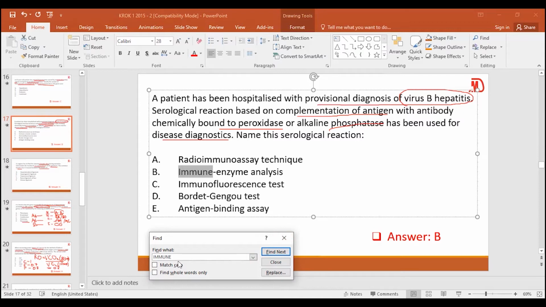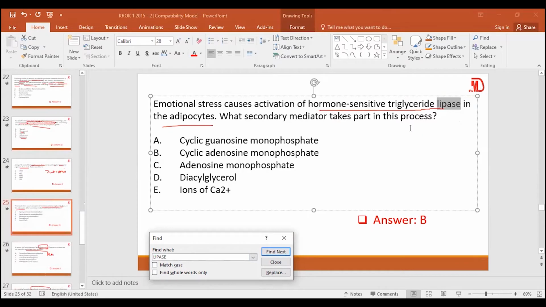Good. Okay. The third one was when you talked about the hormone sensitive lipase, the hormone sensitive triglyceride lipase. Have you asked yourself why people who are fat want to go jogging? Exactly. They want to burn fat, isn't it? Now, when you begin to do activities, you begin to run, you get stressed, you are activating your hormone sensitive triglyceride lipase. And what does it do? It brings all those stored fat out. Start burning, produce energy.